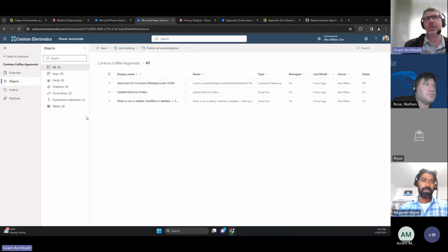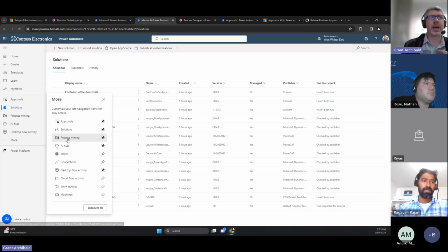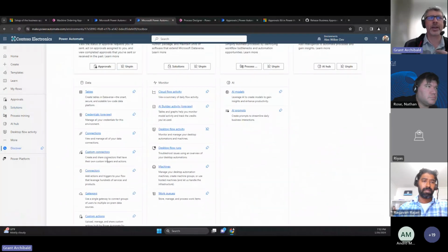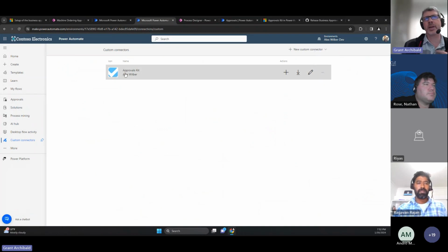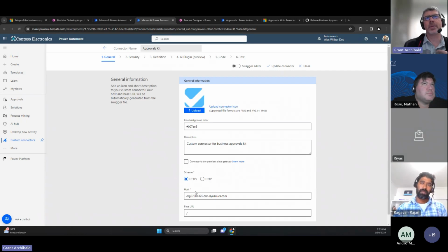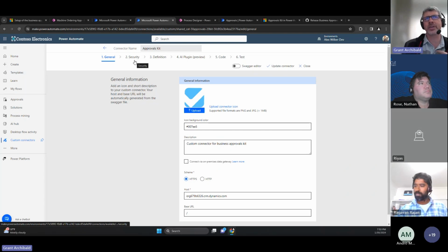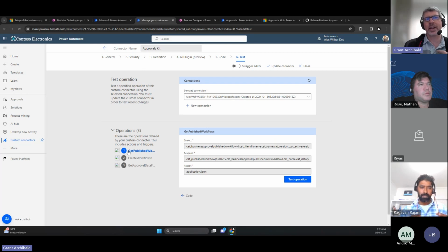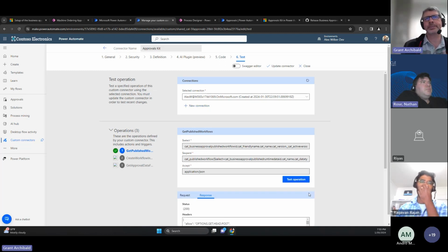You'll go through your security tab and validate what that looks like. If people aren't familiar with that, I'll quickly show you. In the Power Automate portal, I go to Discover All and pick Custom Connectors. There's my Approvals Kit connector that gets imported as part of the solution. I open up the information, put in the host of my environment, and go through the security settings with the client ID and secret I've registered. Then I go across to the test, get Get Published Workflows, and create a connection the first time. This new connection creates a connection to my custom connector and the Dataverse beneath that. So all I have to do is set up the authentication, and the rest of the custom connector is there for me.